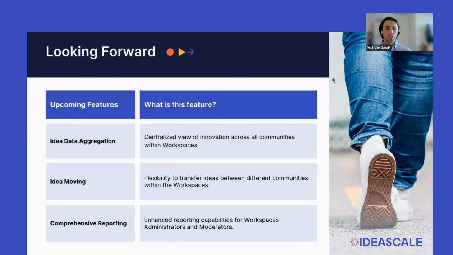We're planning some other big changes that help build really meaningfully on Workspaces. These include the aggregation of idea data. All idea data from various communities will be aggregated, which offers a complete overview of innovation across an organization or a workspace. Similar to how this works with the community home displaying ideas from different campaigns, the workspace can provide a unified view of all ideas accessible within the user's communities and campaigns.